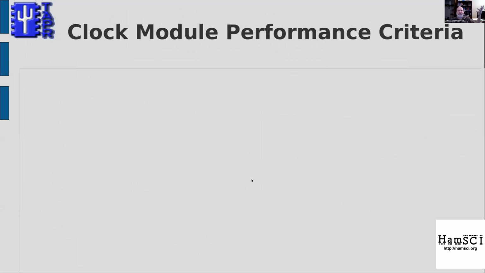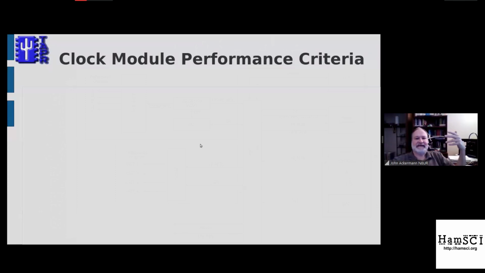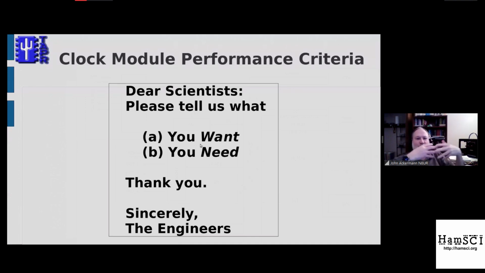So the key thing and the question that I have for you today is exactly what requirements the science community has. We'd like you to tell us both what you want and what you need, because there is a price delta between the two. And if you're as old as I am, you are now immediately thinking of the Rolling Stones: you can't always get what you want, but if you try sometimes, you just might find you get what you need. So we're hoping that the conversations that will happen perhaps during and after this meeting will lead us to an understanding of what those requirements are.